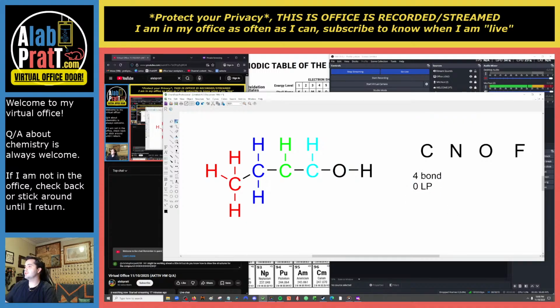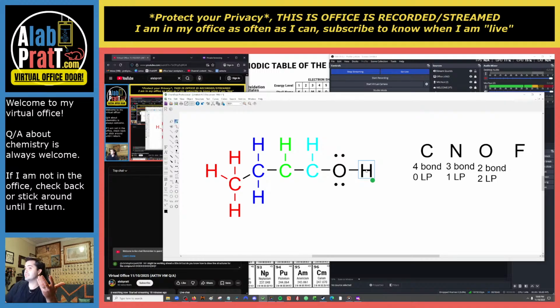So carbon usually is 4 bonds, 0 lone pairs. Nitrogen is typically, not always, but typically 3 bonds, 1 lone pair. And what I'm noticing about oxygen is typically I see 2 bonds, 2 lone pairs. And so right now when they're saying this CH then has a parenthesis OH coming off at the very end, I'm already seeing that it looks like that oxygen is happy. It has 2 bonds, 1 to an H, 1 to the last C in the thing, and 2 lone pairs. And so I'm thinking oxygen's good.